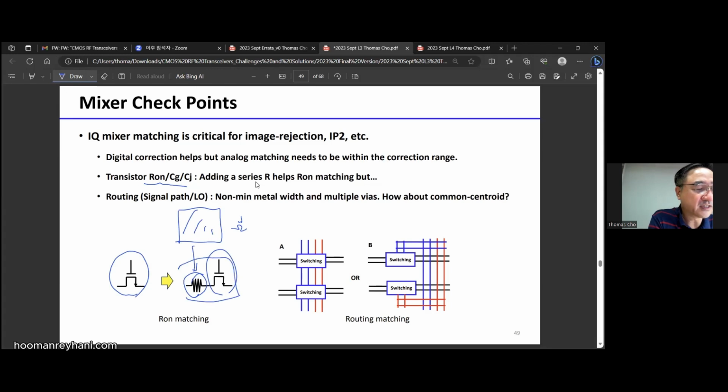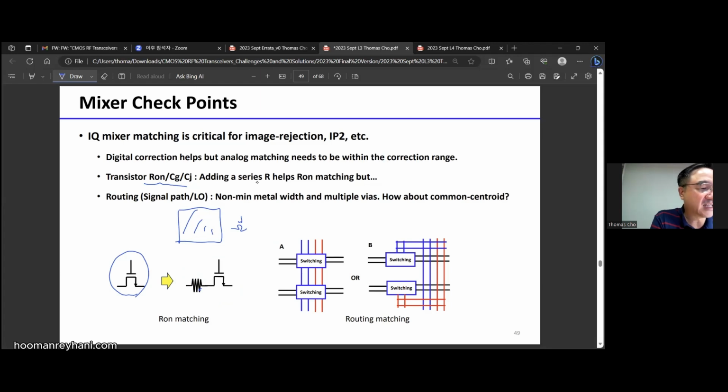And therefore, if you do this, you lose something. For example, if you are driving with a current, then there's a large voltage swing at the input, and that can be a problem. But at least matching-wise, it is better, right? Because the on resistance is the combination of this poly resistance plus the switch resistance, and poly resistance matches well between components, among the adjacent resistors. So that's one of the trade-offs you can make.